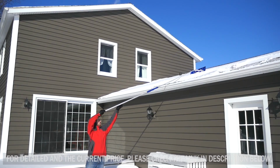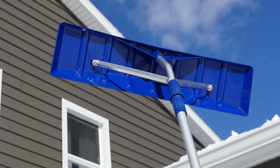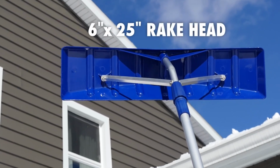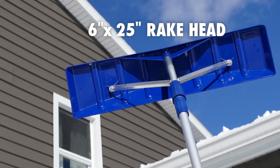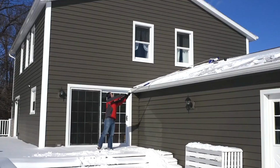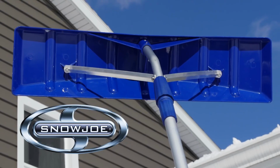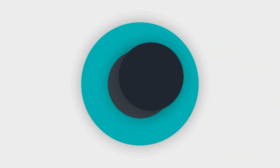Weighing only 4.8 pounds, Roofer Joe is super easy to handle. Plus, Roofer Joe has a large 6-inch by 25-inch polyblade rake head that's ultra durable for maximum clearing power. This winter, when it comes to snow, go with Joe, the Roofer Joe telescoping roof rake from Snow Joe.